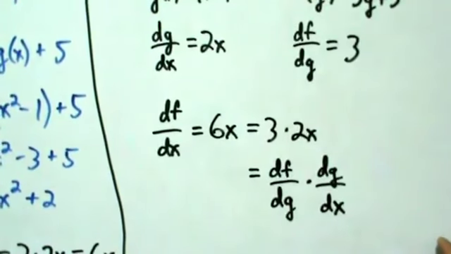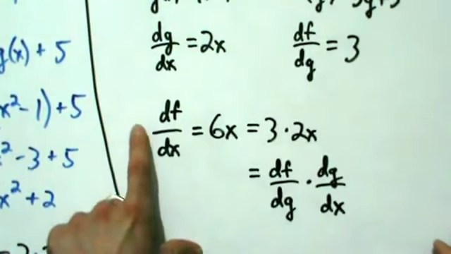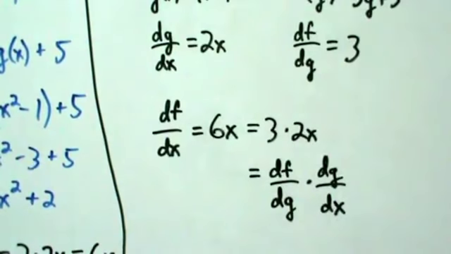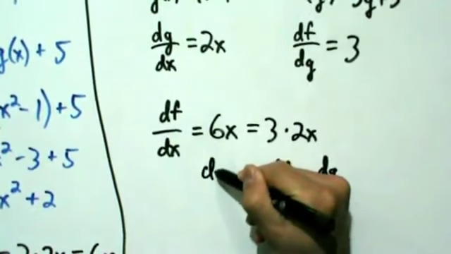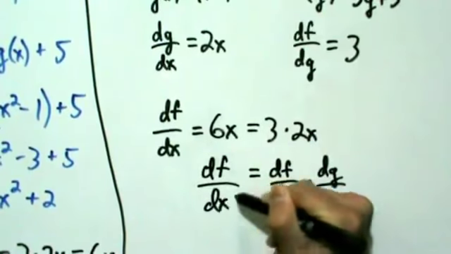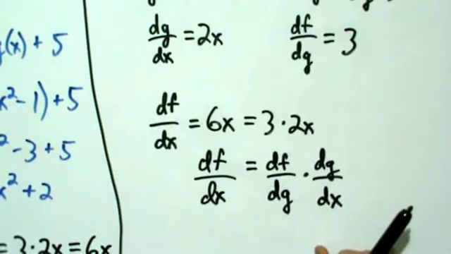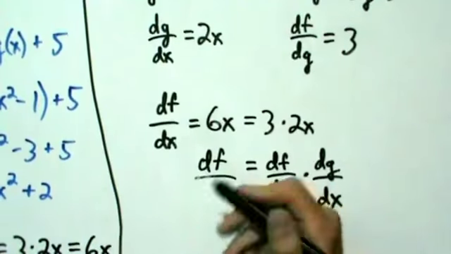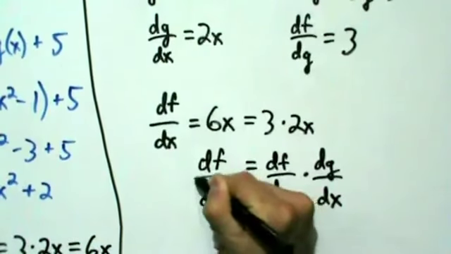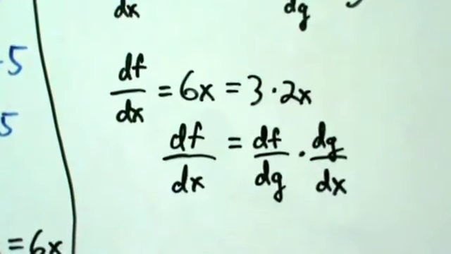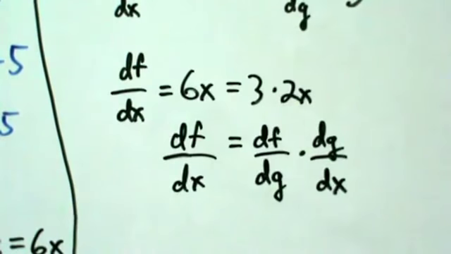Okay, so what actually just happened here? Well, here df dx equals 6x, which is 3 times 2x, which we saw over here is df dg times dg dx. So in other words, df dx equals df dg times dg dx. And this is pretty much what the chain rule says in this kind of notation here. Let me write that a little more clearly. That's a d down there. df dx equals df dg times dg dx. So this is one way of expressing the chain rule. And it is pretty important, but let's just talk about some of the smaller details here.